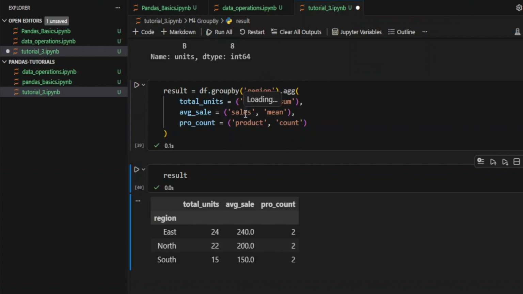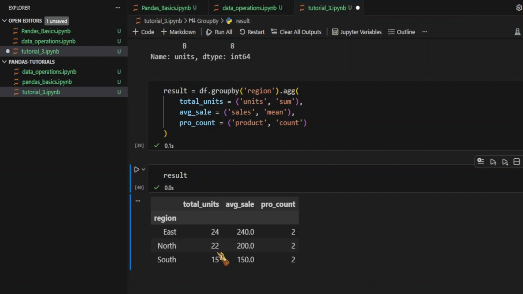You applied the mean aggregation function on the sales column to know what is the average sale in any region. You applied the count aggregation function to know how many products are there. So you got this, like the average sale in the East region is 240. So you grouped region with these new columns. This is the way to do this.